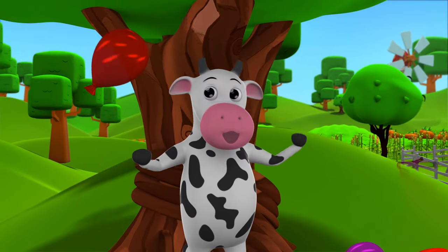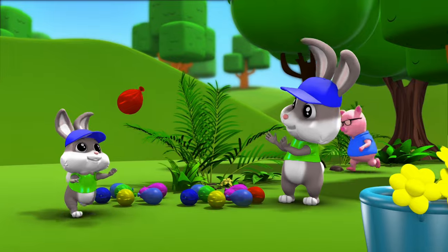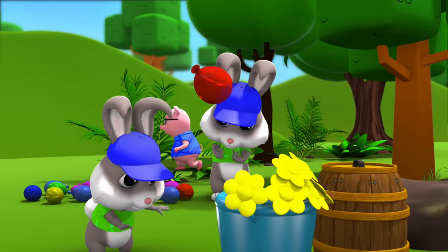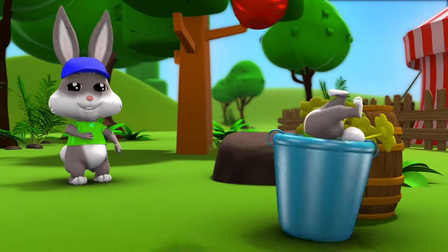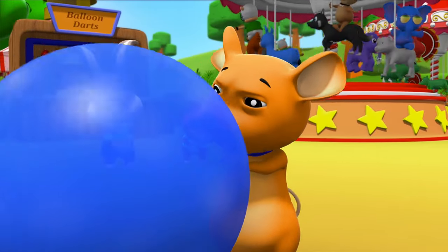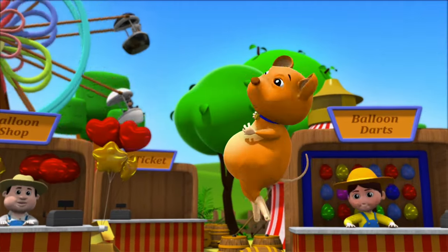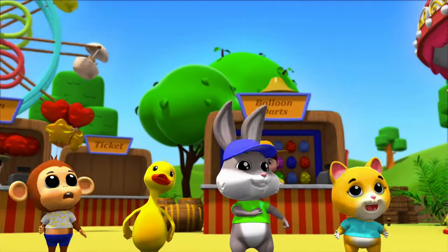Balloon, balloon, balloon. Oh my, balloon, balloon. Balloon, balloon, balloon. You'll fly me over the moon. Balloon, balloon, balloon. Oh my, balloon, balloon. Balloon, balloon, balloon. You'll fly me over the moon.